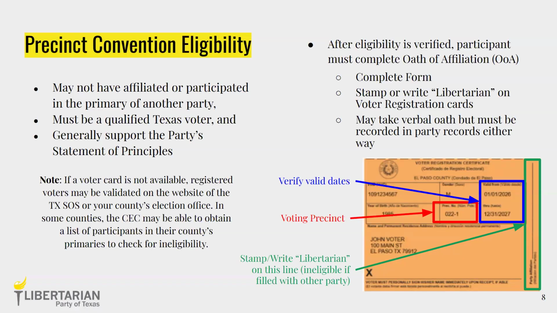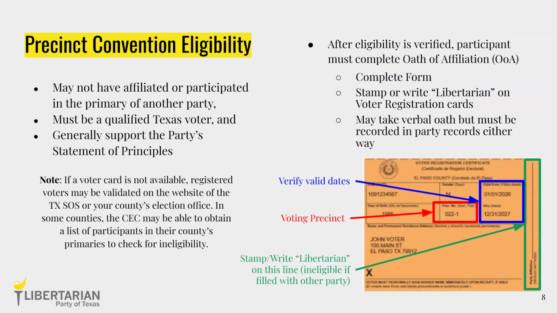Whenever we talk about how they can't have affiliated or participated in the primary of another party, I'm often asked, how do we validate that? Are we just on the honor system? Some counties do it by the honor system. They sign that oath of affiliation. I don't do the honor system. Leading up to the primary, I send my county elections office an email: my name is Jessie Cowart, I'm the chair of the Libertarian Party of Montgomery County. Primary is on March 3rd, my precinct convention is on March 10th. Sometime in that week, can you please send me a data dump of all the VUIDs of people who have voted in a primary, be it Republican or Democrat? I don't need to know which one. I don't need names. All I need is a CSV or an Excel document that has all the VUIDs of people who participated in a primary.